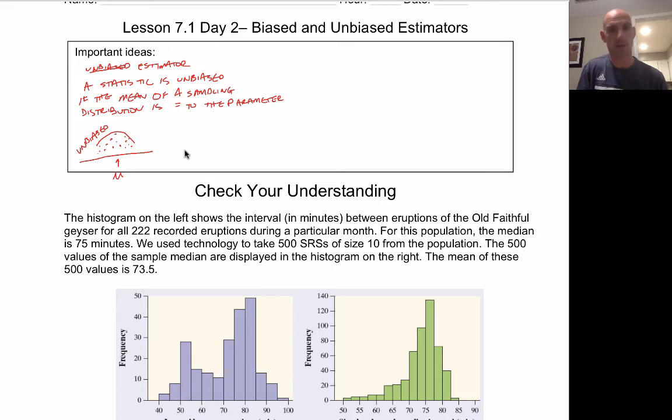Well, how do you know if it's biased? Well, you look at your sampling distribution here, and your mean is not in the middle. It's like way over here, and it's skewed. And we end up with something that looks sort of this way, and so this is going to represent something that is biased. And so the closer that it gets to this normal looking curve, the closer we're going to be to something that's going to be an unbiased estimator.